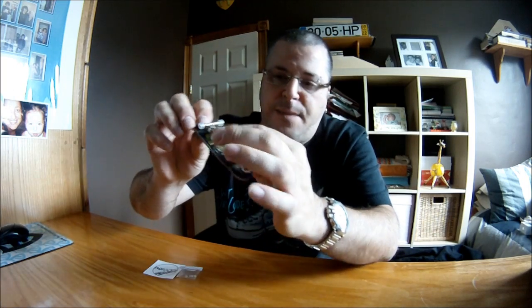Now, they are clear and a very medium type material. They're not too soft. But you're probably asking yourself, if it's not a soft material, how can I get a soft tension from the bushing? Well, that's because of their unique design. The bottom piece that I have on here right now is the bigger bushing, and it has a mushroom cap on it. And then the smaller bushing, which I have on the top underneath the kingpin nut, I guess the best way to describe it would be half a bullet.